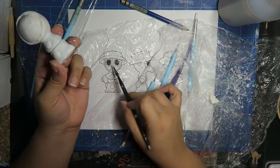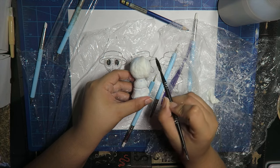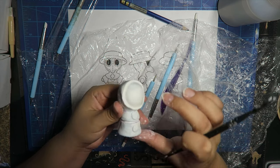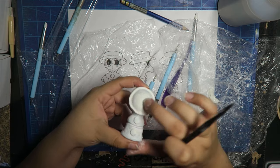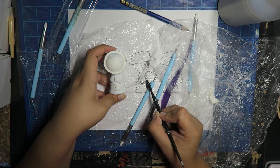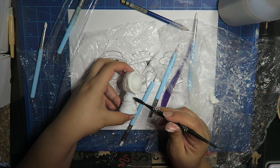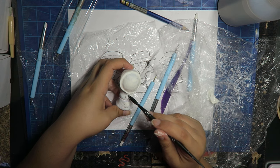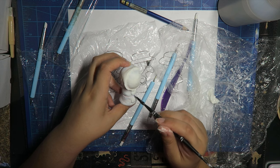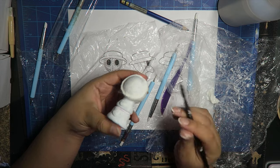I think I said this already. I don't know how I'm gonna do this hat, because it's gonna be like, I don't know. We'll see. This button here too. I put the whole button, but it's going to get covered up, so I didn't worry too much about making the top part right there look right. We'll see. I'm just rambling at this point, so I'm going to shut up again.